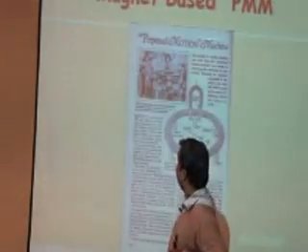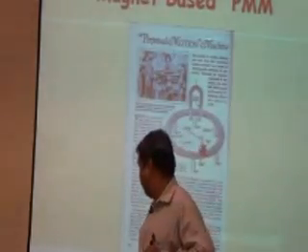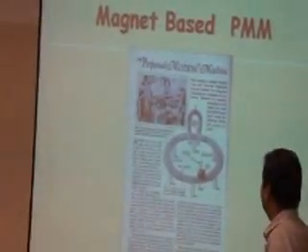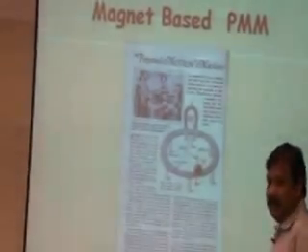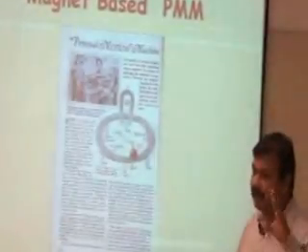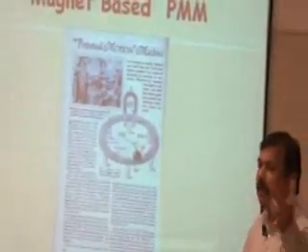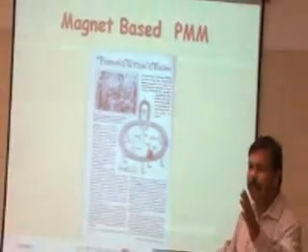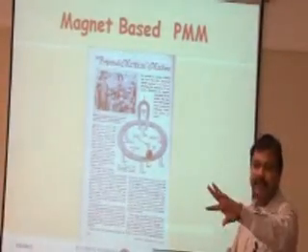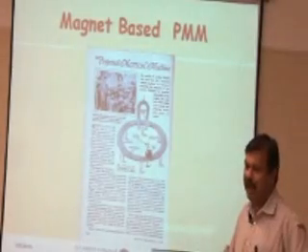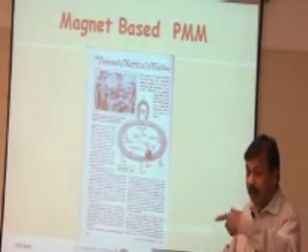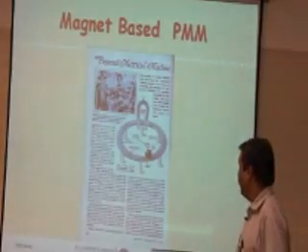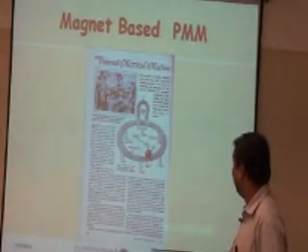Next. Now there are many magnet-based perpetual motion machines. See, what I have told you is basically based on the idea of moment. All the perpetual motion machines I have shown you are based on the idea of a net moment acting on the left or right, which creates a torque which rotates the machine forever. I have also shown a hydraulic perpetual motion machine. There are magnetic perpetual motion machines also. Next slide please.